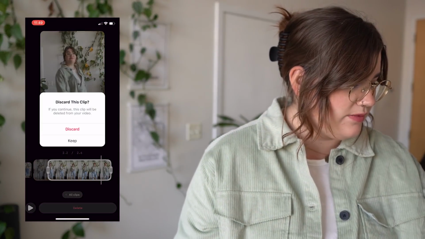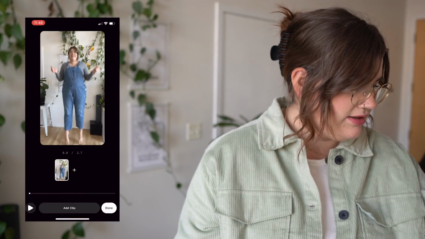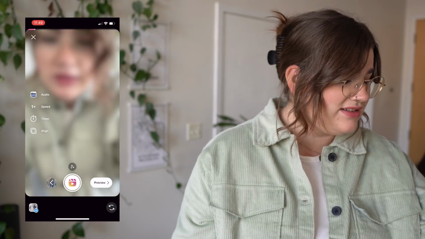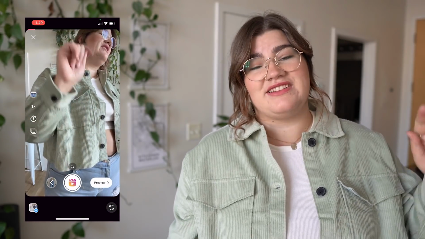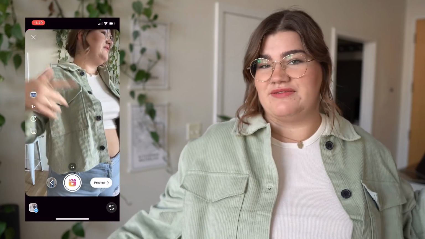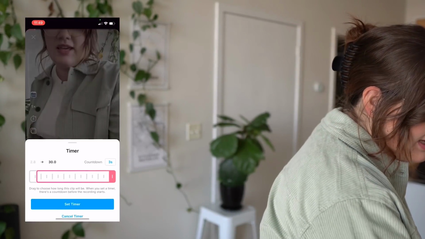So I think I've decided that there isn't enough length to that clip, so I'm actually just gonna try it again. This is a very normal part of the process when it comes to making transition reels. So if you find yourself having to do it over and over again, don't stress, we all do. So I'm just gonna go back to Edit Clips, and I'm going to delete this one. And then I'm gonna click Done, and we will just record again. And I'm gonna hit the timer button and set my time and do it all again.